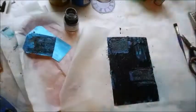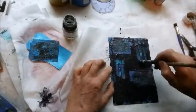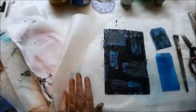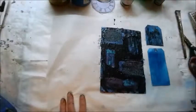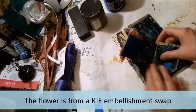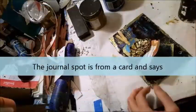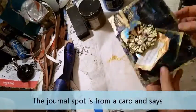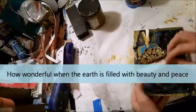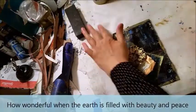I decide to wipe out some more tag shapes and square, rectangular shapes on my page, and I like how that background is showing through. I've got a lot of different textures going on there. Something happened to my camera so I'm using the front end of it, and I'm just gluing the small tags down to the page. And that's about the end of my journal page - you'll see more of it in the finished photo at the end.